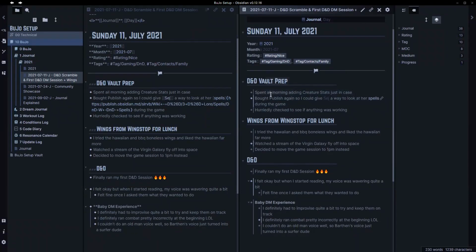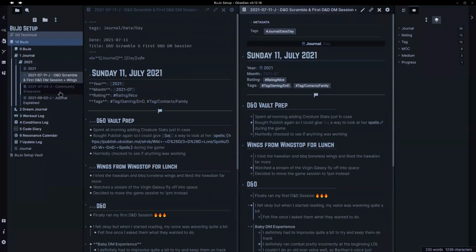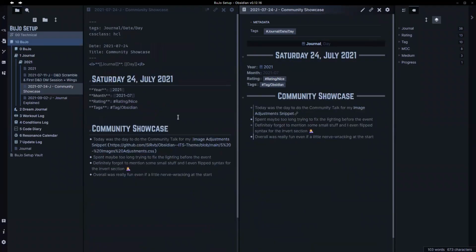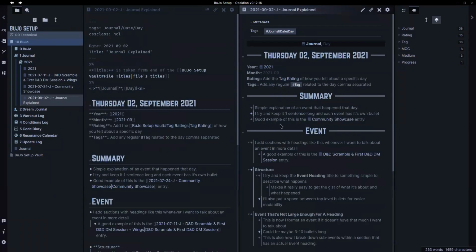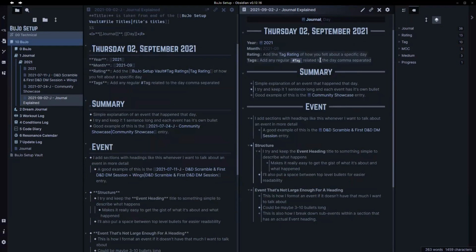So it's like the vault prep, and I'll just bullet list all of the events that happen, just like this, and that's about it. Most of the time, for this explain page, this is a full description of everything inside.